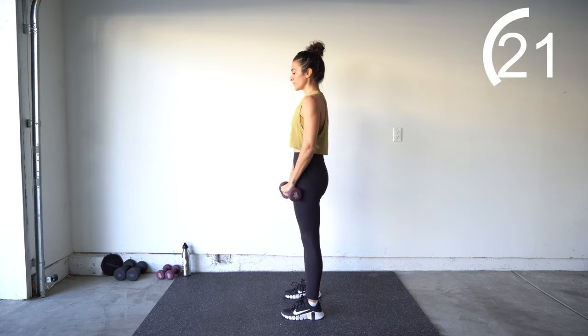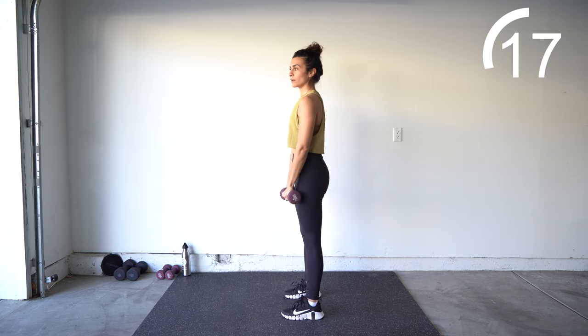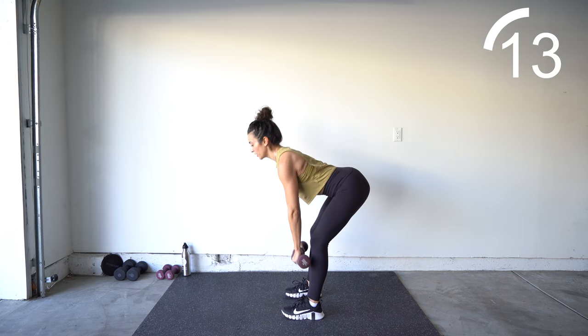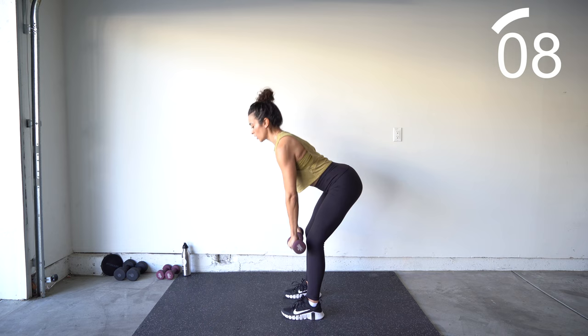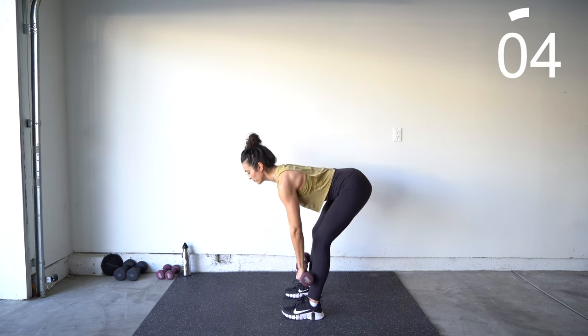Remember with that deadlift, you're hinging your hips back, which causes you to lean forward. Don't think about, oh, I need to lean forward. Think about pushing your hips back, causing your upper body to lower. We got 5 more seconds here.